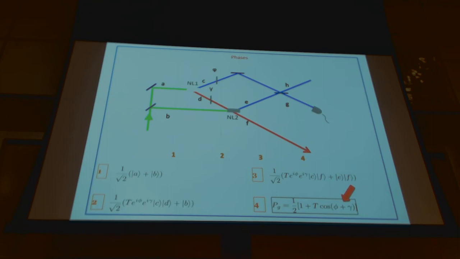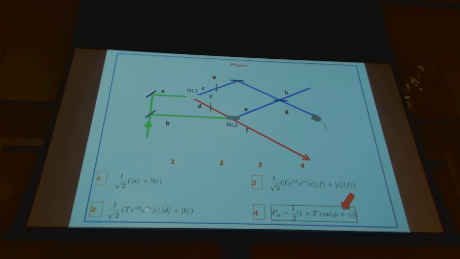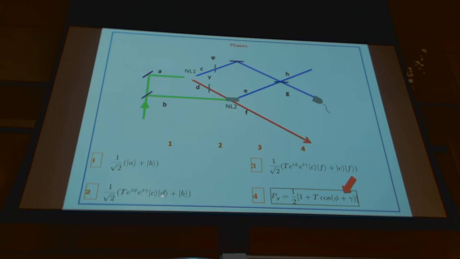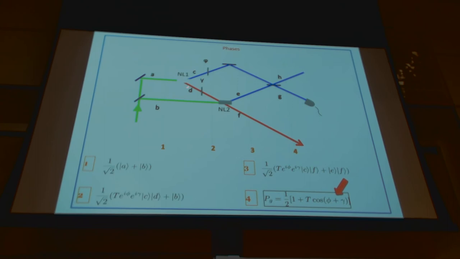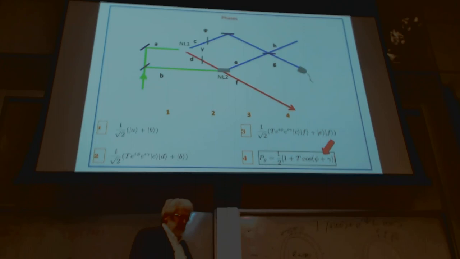It turns out when I write down the states here, if I insert the two phases phi and gamma into the beams C and D, I have two phase factors which multiply the product state of C and D. Which means that it's the product state whose phase is shifted, and I would like to emphasize it, it is wrong to assume that this mode is shifted by phi, this mode is shifted by gamma. No, it's the product state whose phase is shifted. Which also means that it is wrong to intuitively assign a specific phase change to a specific beam.